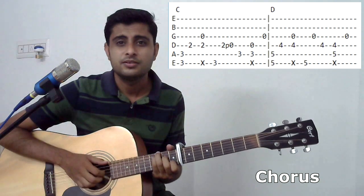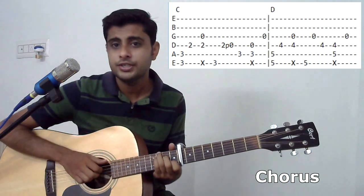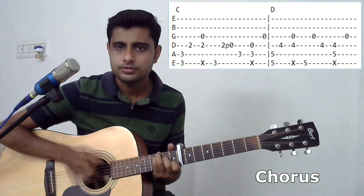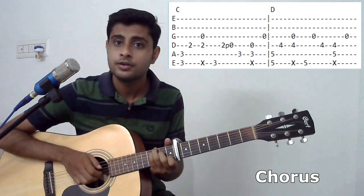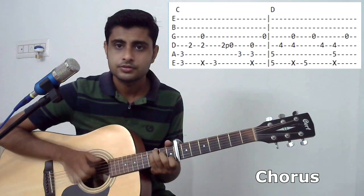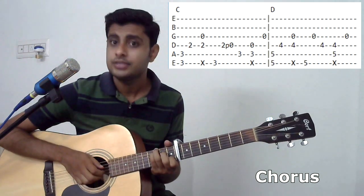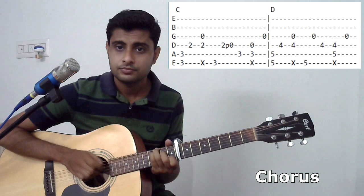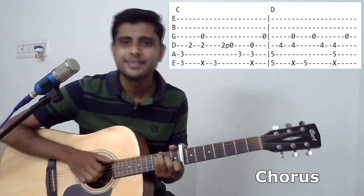It will sound good as the song, okay. Then again he's doing the C chord, but kind of changes it. He's not using B string now, so now he's playing E and A string together, then D string, then slap, okay, then E string of course, then D string, the second fret which we are holding with our second finger, and pull off to open, okay, then A string weirdly, then slap again and G string. Okay, it sounds weird, I know, but that's what he's doing.